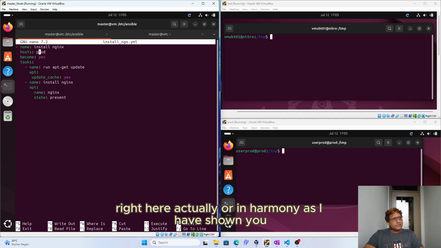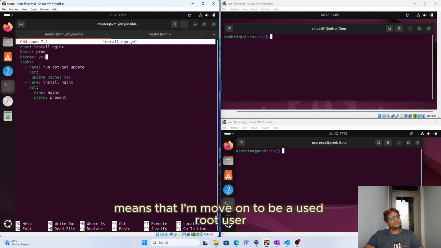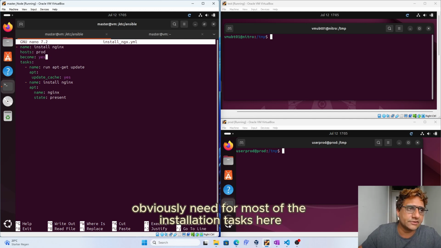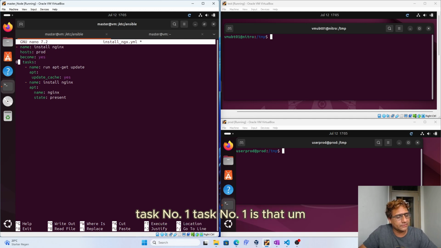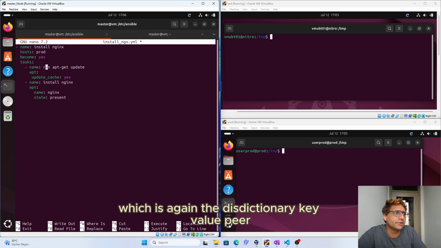Great. Here in our environment, as I have shown you, my host file is the prompt. Become yes means that I want to be a root user, because root is always needed for most installation tasks. Task number one is a list of tasks, which is again a dictionary of key value pairs.